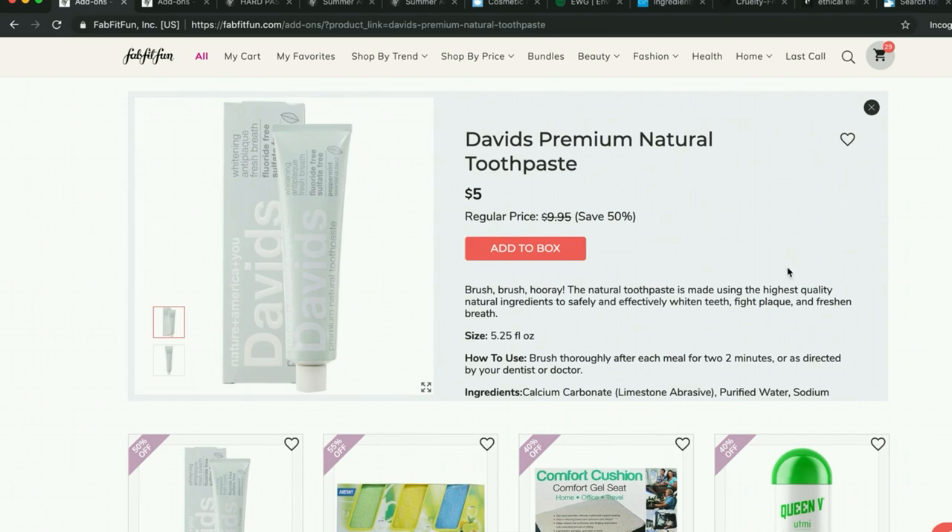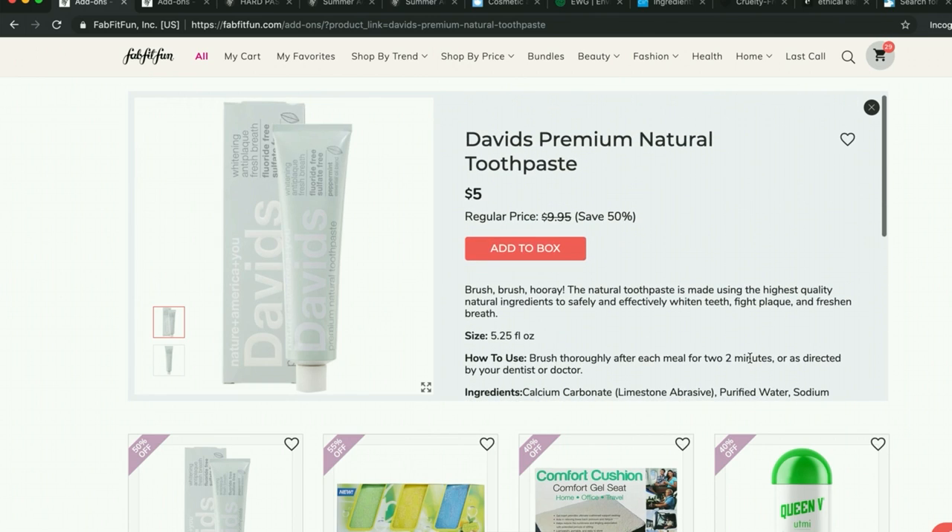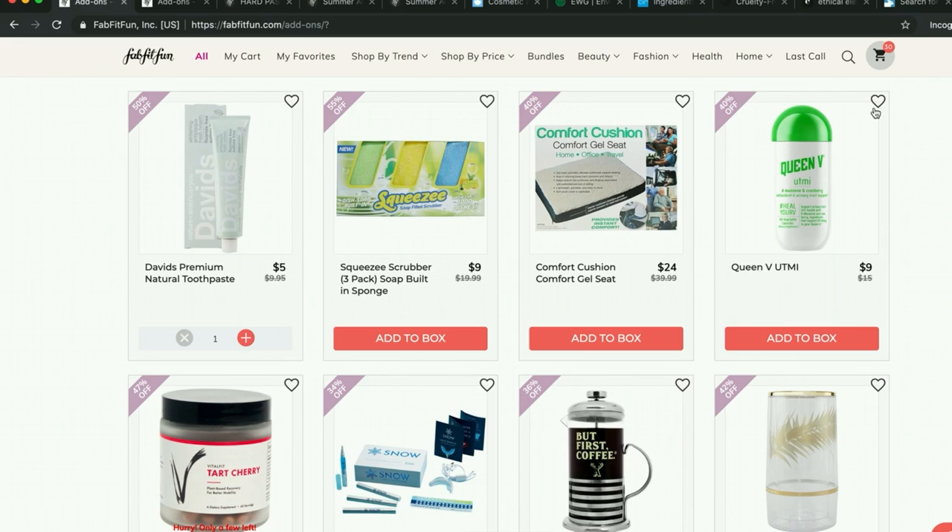I just learned in this sale that fluoride may potentially be bad for you. There are these mineral toothpastes available. Fluoride in drinking water in certain communities can be a real problem and really toxic, though in toothpaste it might not be so bad. Someone said this mineral toothpaste was really amazing, and I had it in my cart and I just added it again. I'm considering getting it — if we can avoid fluoride, why not?